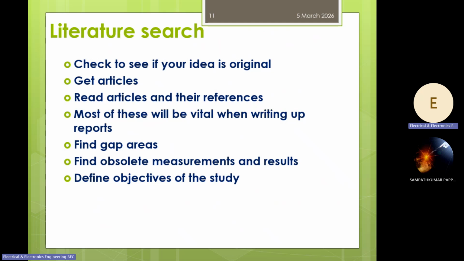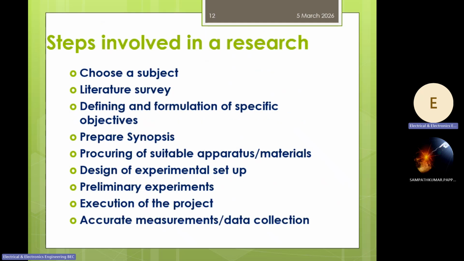You have to get articles, read articles, and in depth go for the reference areas and find the gap areas, measurements and results, and define objectives of the study. See, basically mine is a theory. No programs are involved. Don't get bored, right? I'll just highlight how to think about a research paper, how to extract the thing, how to solve it. That's it.